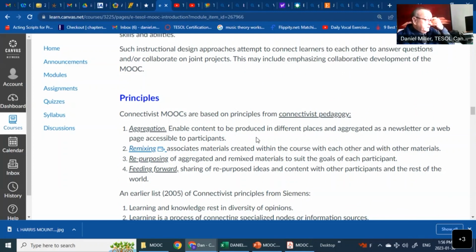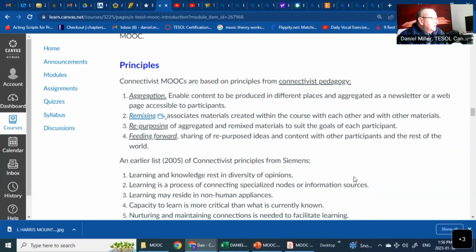Remixing associates materials created within the course with each other and with other materials. Repurposing of aggregated and remixed materials to suit the goals of each participant. And feeding forward, which is sharing of repurposed ideas and content with other participants and the rest of the world.